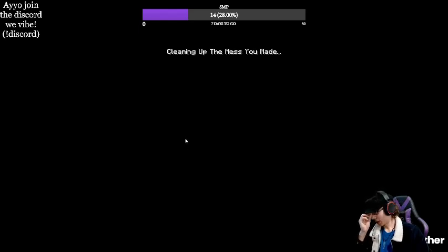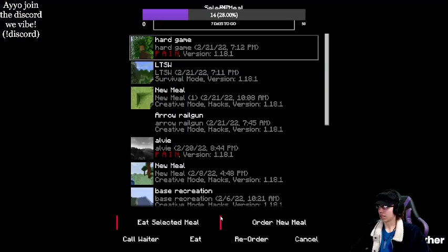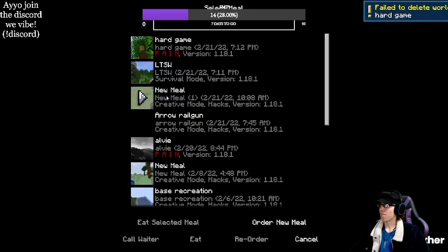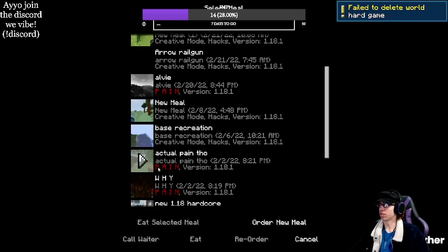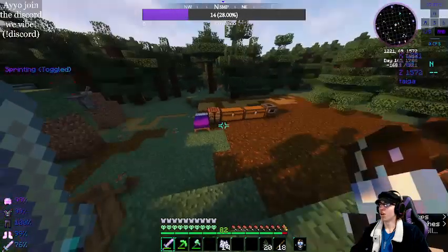I don't really care about it. I looked at it and I was like, oh my gosh, I remember when, like, back in 1.17 when there was an actual stretch of the, like, getting millions of diamonds. What do you mean failed to delete world, pisser? Try this one. Oh yeah, here it is.